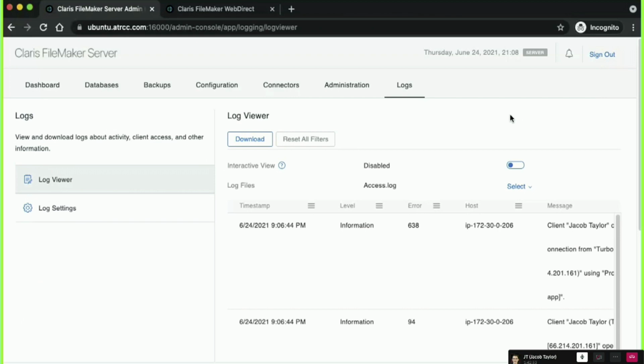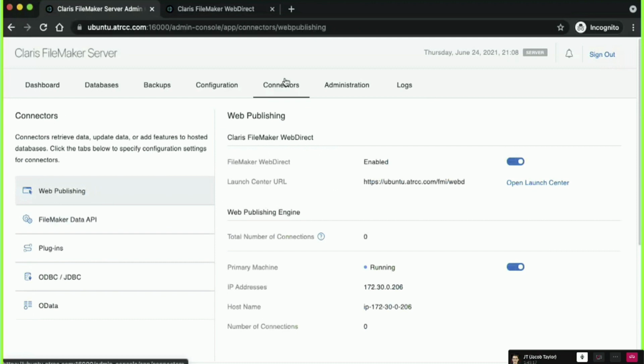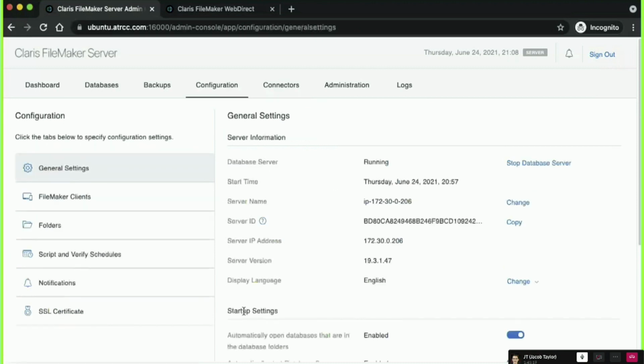But the point is the access log will show that everyone has to log in, but no one has to log out. It's like that old Eagles song, Hotel California, right? People check in, but they don't check out. Roaches check in to the Roach Motel, but they don't check out. That's because people are on their iPhones and iPads, and they just get disconnected from the internet or whatever happens. So you can't ever count on the close scripts running, which is kind of where I was going with that.